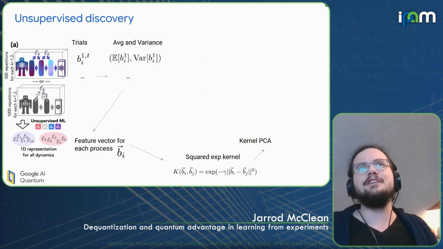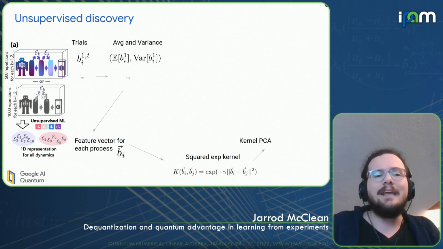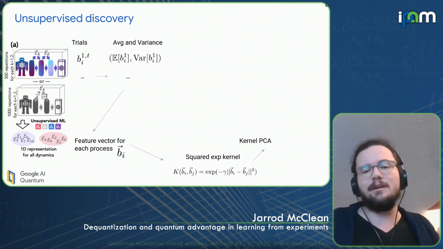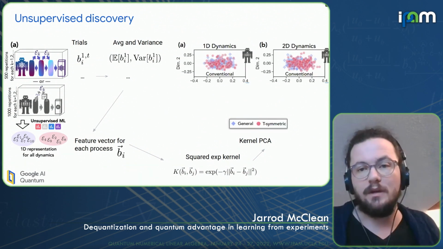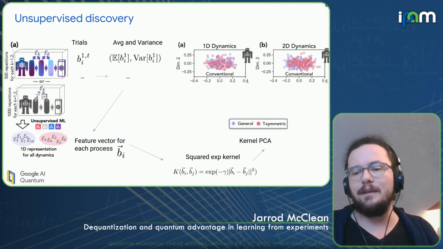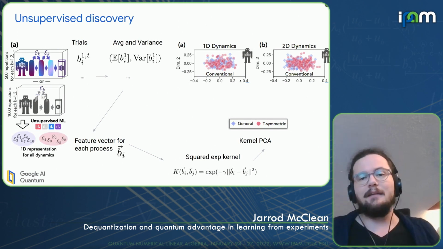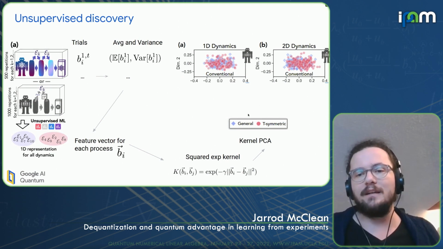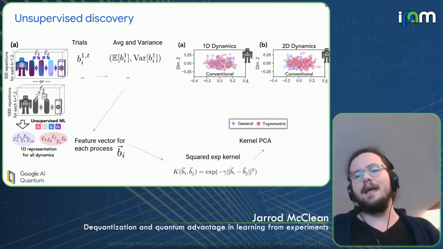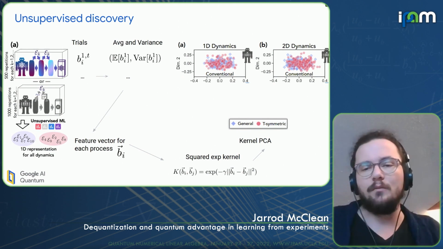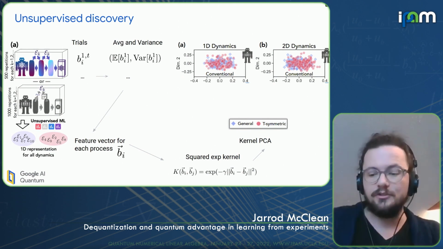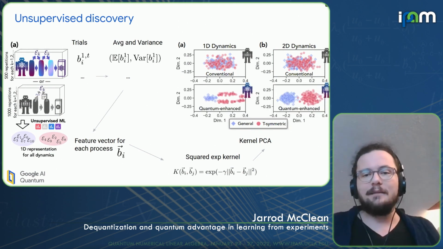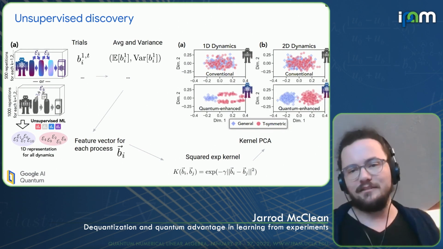I'm not going to put in any training data. I'm just going to say, explain the difference between any possible states here. And I'm not going to give you any labels, which ones are which. And in the conventional setting, so one copy at a time, you can do this. And basically what you find is just this jumbled mess. So the blue being this general random unitary with complex entries, the red being this other setting with completely real entries. And something surprising happens when you plug in the 2-copy measurements. It basically automatically separates for you.